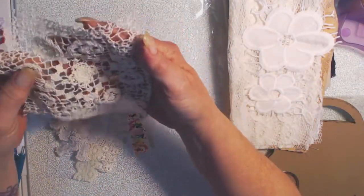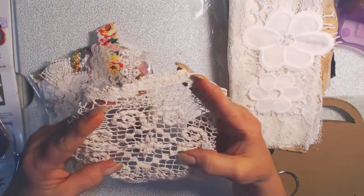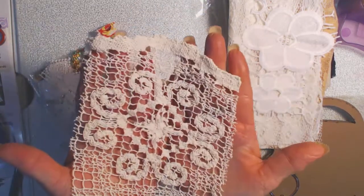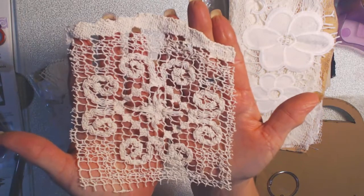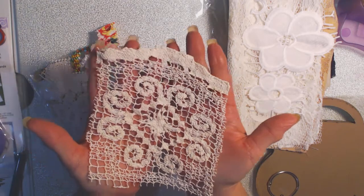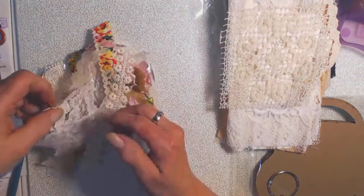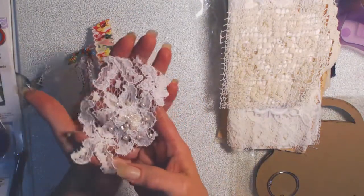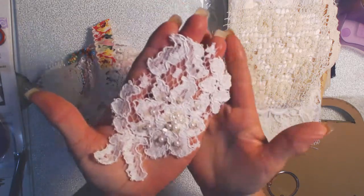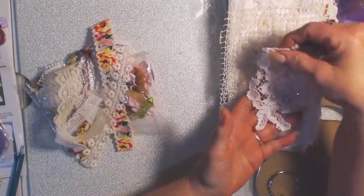Ooh, and look at this. This is different. Not sure what that is, but it's not crochet. But that is really cool, whatever it is. Look at the pattern. It's really pretty. I'm not sure what it is though, but it's like all little knots. That is really pretty. So you get a piece of that. And then you get this beautiful piece of applique with the beads and the sequins on it. That would look beautiful right on the front or on the back, whichever you choose.